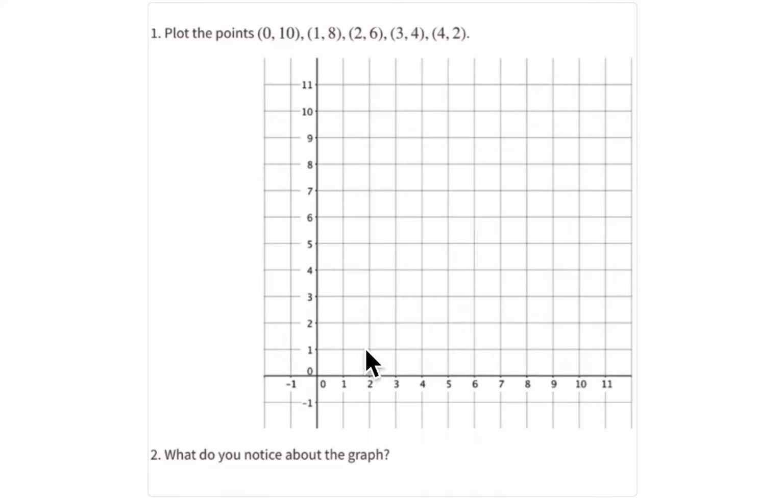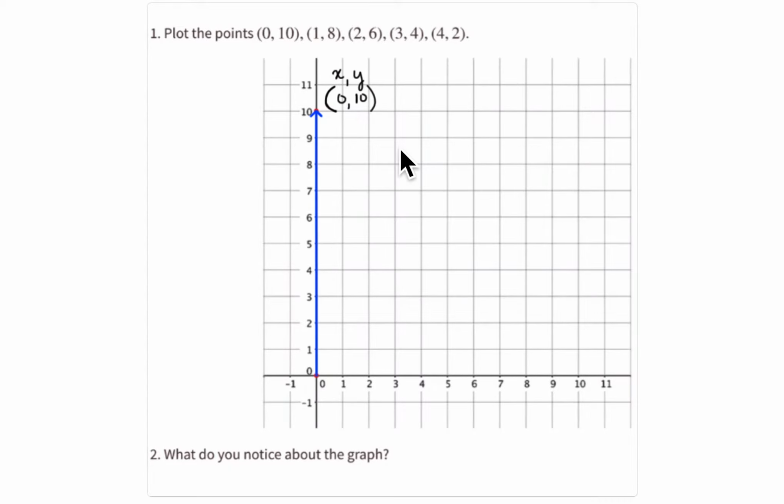So this is a coordinate plane, and notice how points in a coordinate plane are labeled. This is the x-coordinate, the first number, and the second number is the y-coordinate. So x, y, x, y, x, y. And to graph points, you usually go along the x-axis first. So this is the x-axis. I should have labeled it; I labeled it a little bit later. Go along the x-axis first, and then the y-axis.